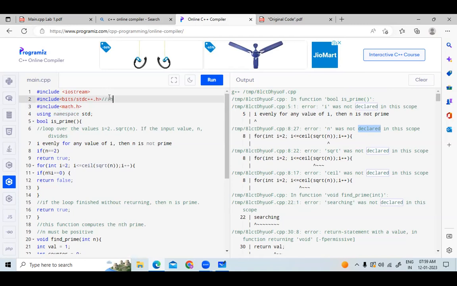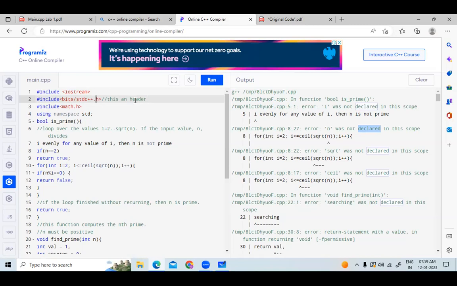So this is a header, right? What did you include for that one? This is the second one I included. Like what functions did you include? Like what does that one do? That's what I'm telling you.